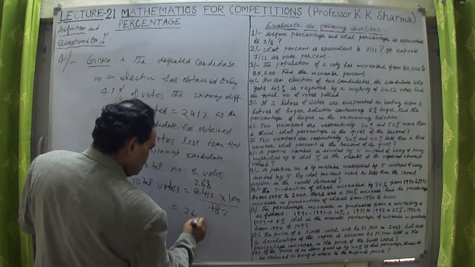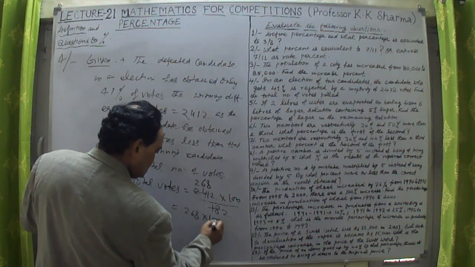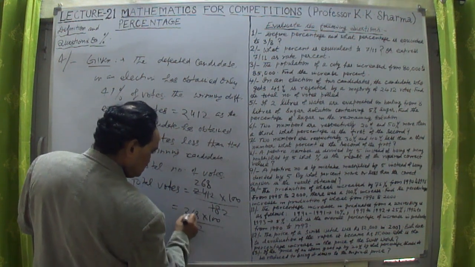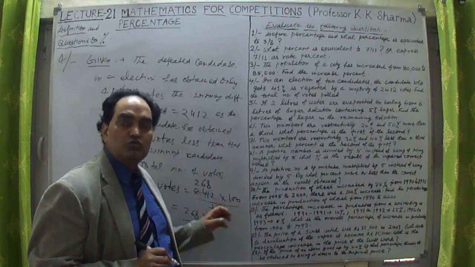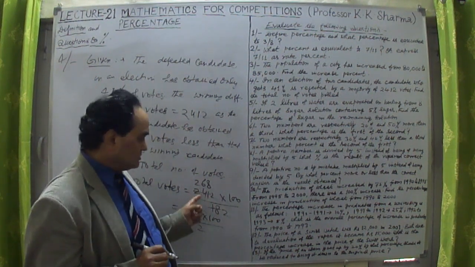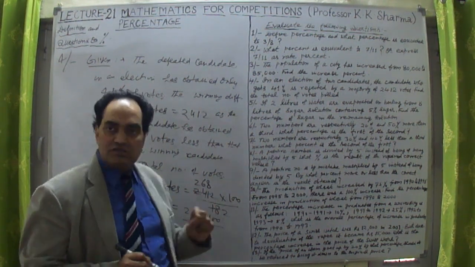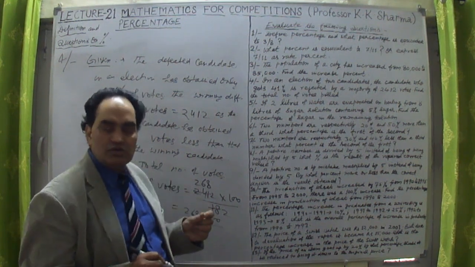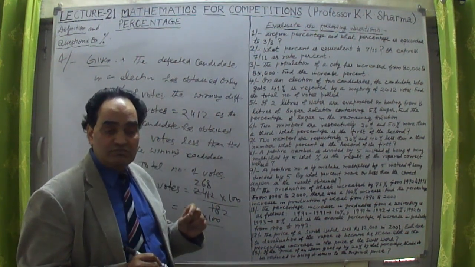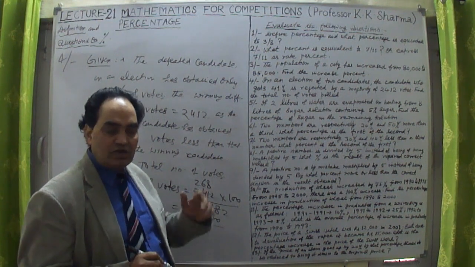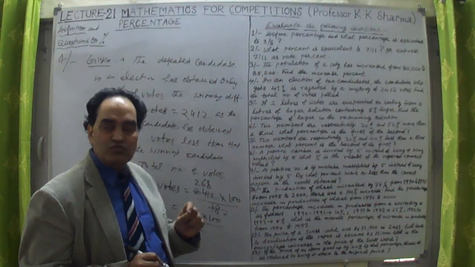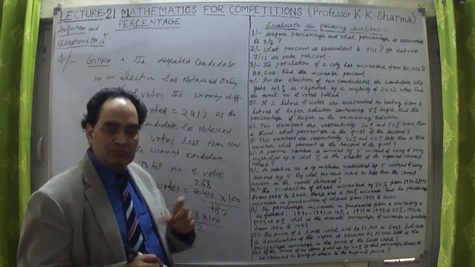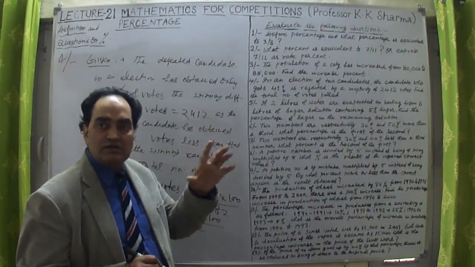So this is 268 into 100 upon 2, and again it is divisible by 2. Why is this divisible by 9? How do we check that? Whenever the sum of the digits is a multiple of 9, like 9, 18, and so on, then the number will be divisible by 9. Similarly, there is a rule for 3 also, for multiples of 3.